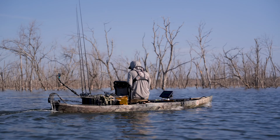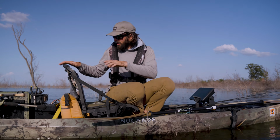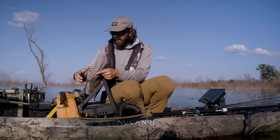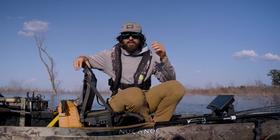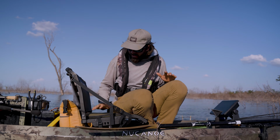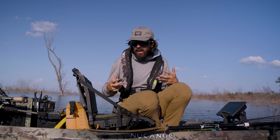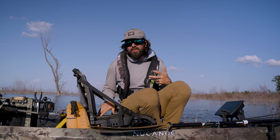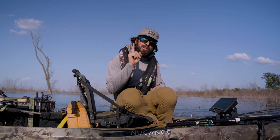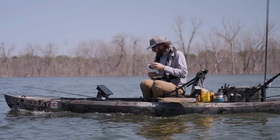Now, my seat, I have it only slightly modified. As you can see, I have a kayak cushion on here and a tackle web in the back. I keep a little bag back here behind the tackle web where I usually put trash items. I slightly modified the seat, and NuCanoe sells spacers so you can lift the seat. I thought initially the seat without the spacers was just a little bit low, but I don't like my seat too high either, so I added just 1 spacer to make the seat a little bit higher.